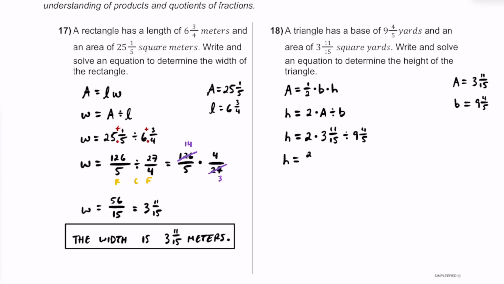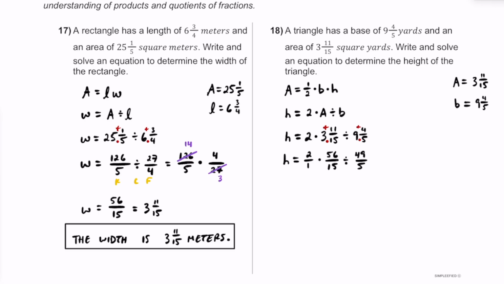All right, so let's see the height here. How do you write 2 as a fraction? That's just 2 over 1. For these as improper fractions, 3 times 15 is 45. 45 plus 11 is going to be what? 56. I think it's going to be 56 over 15. And then we have to divide this by this as an improper fraction. 9 times 5, 45. 45 plus 4 is going to be 49. So we're looking at 49 over 5.